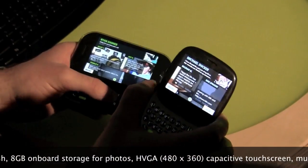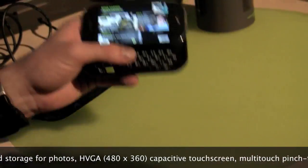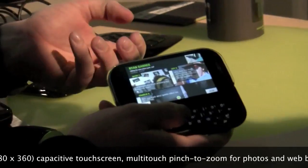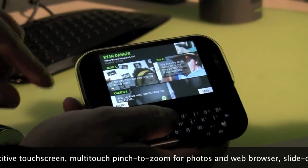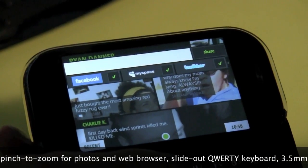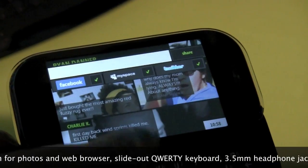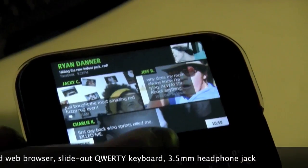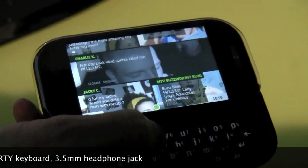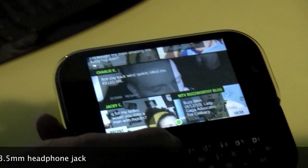Kin makes it easy to stay in touch with your friends. You know, it's your personal phone, and we recognize that when you're staying in touch. So we have your name, we have your photo, and we have your latest status update from your social network. Then you can just tap it and update all of them at once or some of them at your leisure. As you see, it's sort of a magazine of your life. It's everything that you like and everyone that you love combined in one place. It's always updating every part of the day.